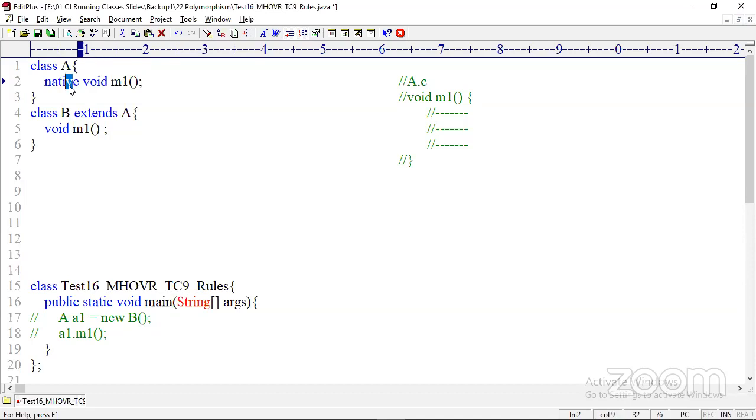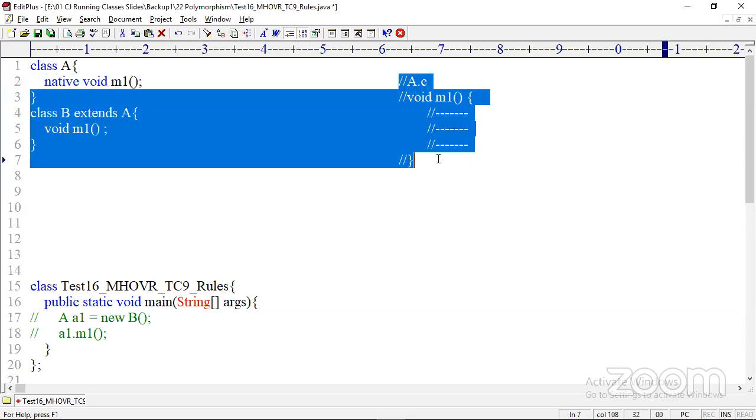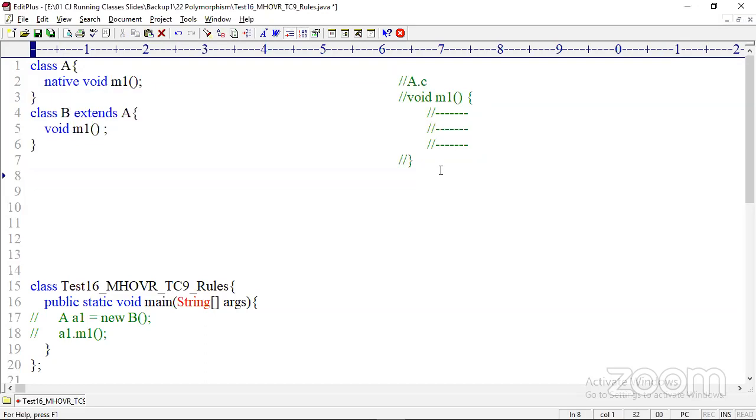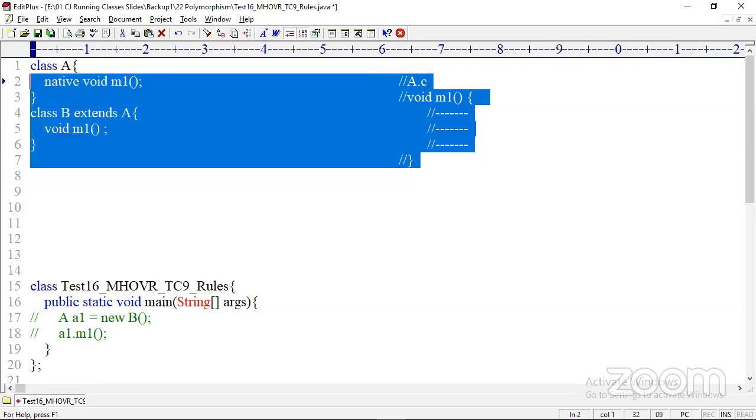If you take this method as native, it will become platform dependent. So what should I do? You must compile the C program for each operating system separately and maintain it. Your thought is correct, it becomes platform dependent.